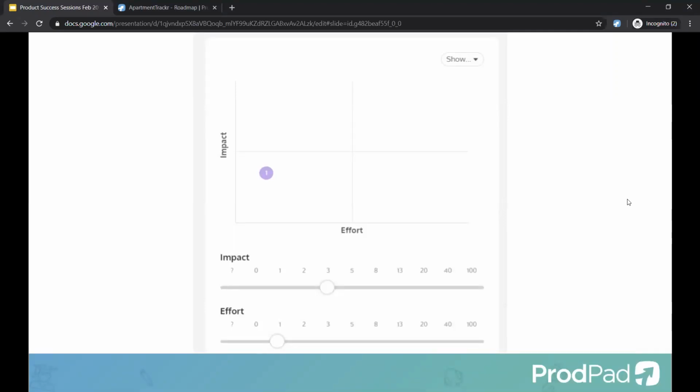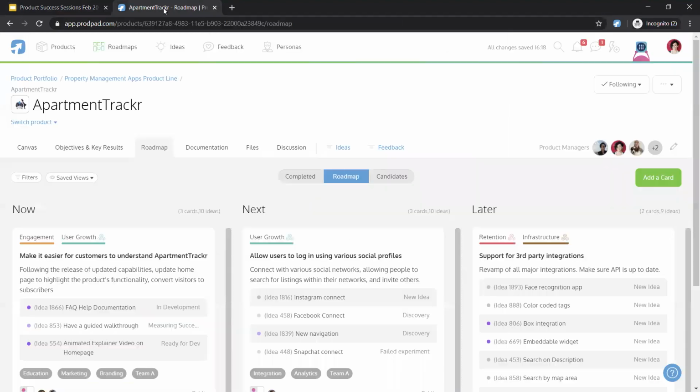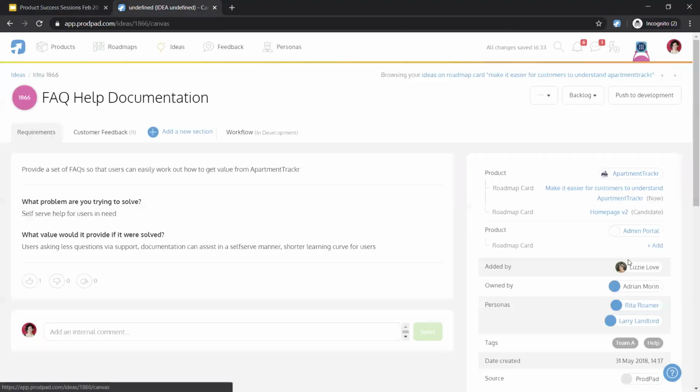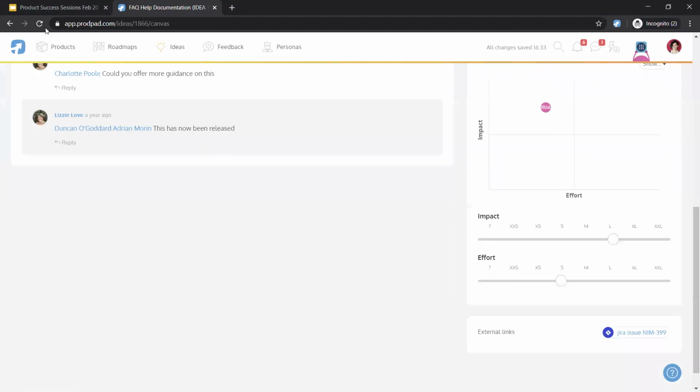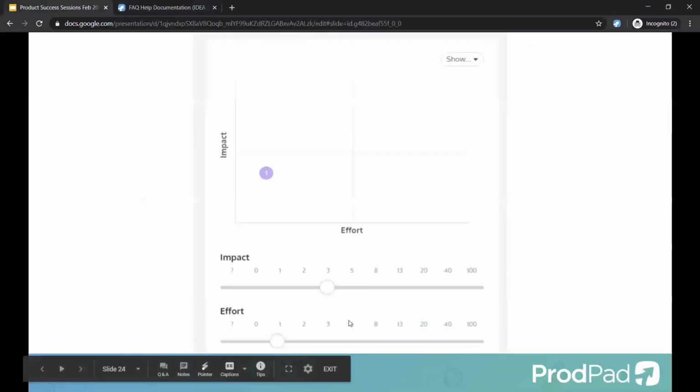Apologies. So obviously, as part of scoping out the ideas within ProdPad, you can actually give a priority score, similar to what we saw on the roadmap cards, to each idea as well. This is based on what you think their impact and effort is. You can, again, change the values, as I showed in the app. We've got t-shirt sizes here, but in this example it's a Fibonacci scale. We've also got 0 to 10.